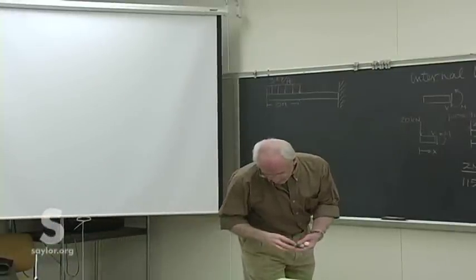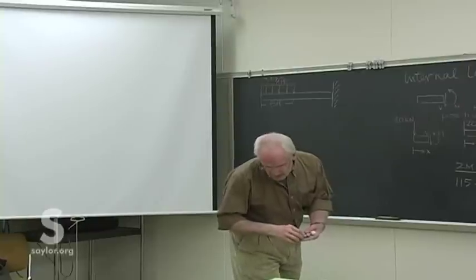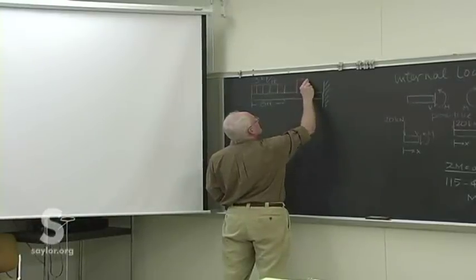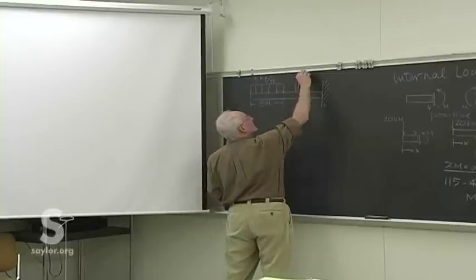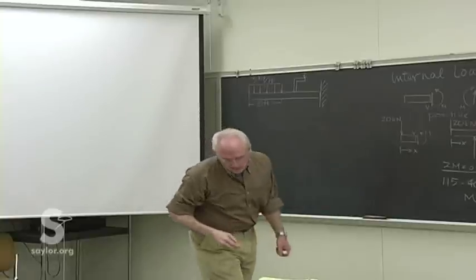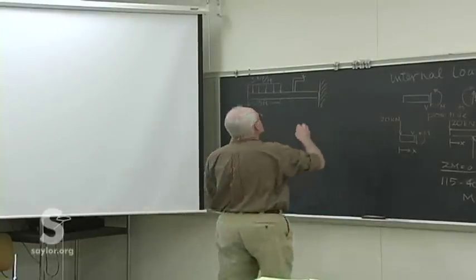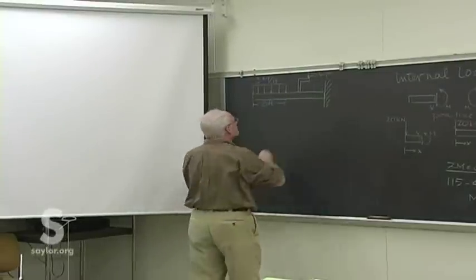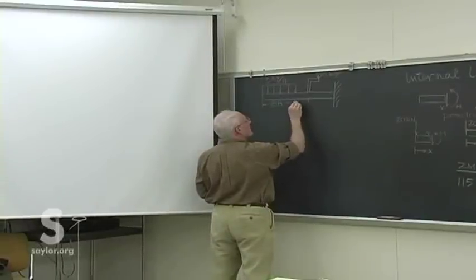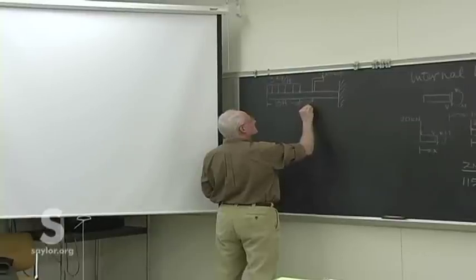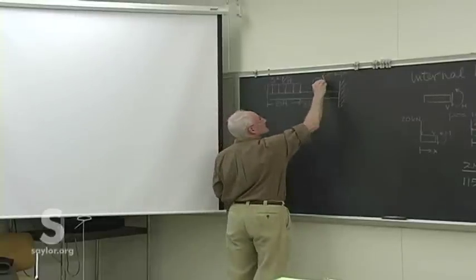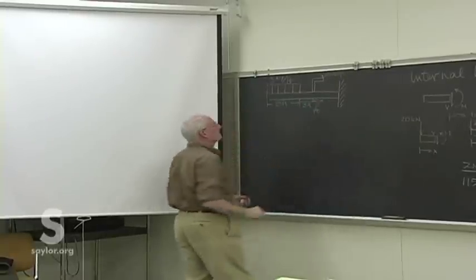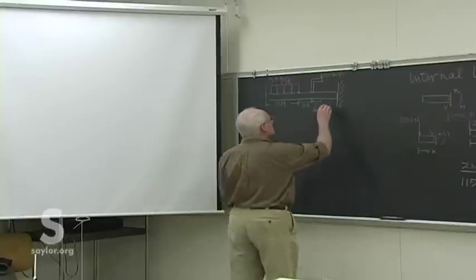And then, just to be nasty, we've got an extra structure in here upon which there's a load. Put it up kind of high because I want to get the drawings in below it. 10 kips. And the distances are, this is 3 feet. This is 2 feet. And then there's 3 feet left over to the wall.